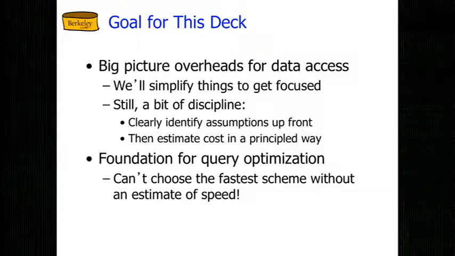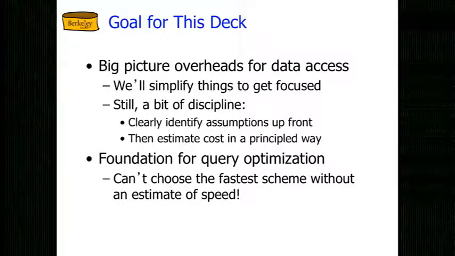So we're going to identify these assumptions, and we're going to estimate costs of operations based on these assumptions. But the estimates we'll have will be concrete, little miniature formulae that we can stare at. All right, and in fact, what we're doing is getting a taste of what a query optimizer does. And we'll see this later in the semester. A query optimizer wants to look at an SQL query that you write, which doesn't talk about storage or anything. It just talks about these abstract notions of tuples and tables. And it's going to try to guess how expensive it is to run that query using one of many strategies of query processing. And its guesses at how expensive things are going to be are based on stuff like we're going to talk about today. Okay? So this is in some ways just planting the seeds of query optimization in your brains.